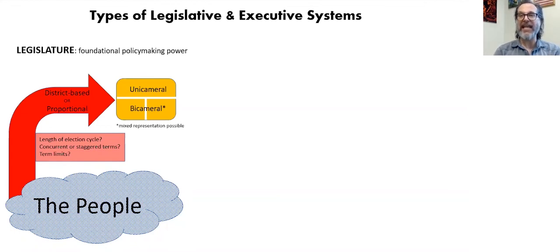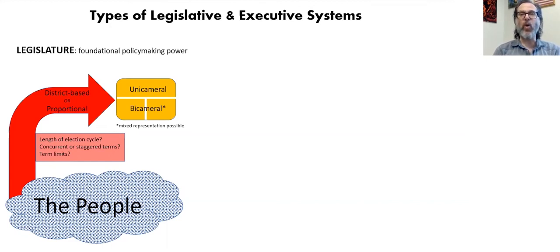And what that enables is the representatives of the people to do both things: to represent a territory and a specific set of people who live in a place, and that's an important form of representation. It also allows the legislature to represent a set of ideas, ideologies, policy agendas through the system of proportional representation.